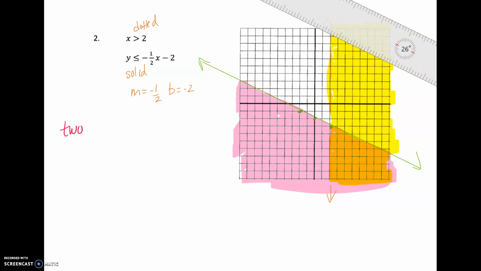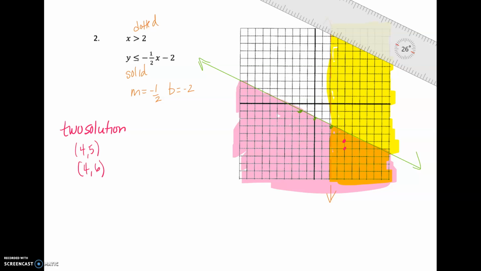So let's do 2 solutions. Well, right on this line is a solution. So I'm going to show you because that's a solid line. Let's see. Let's go to this point right here. 1, 2, 3, 4. 1, 2, 3, 4, 5. So 4, 5 is a solution. Let's go down 1. Make it easy. 4, 6 is a solution.